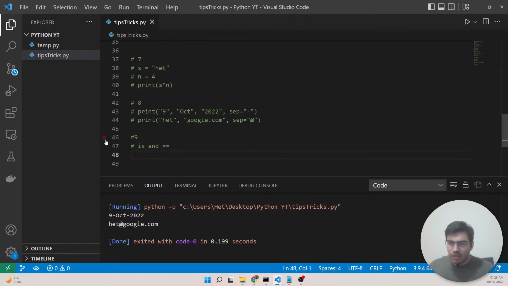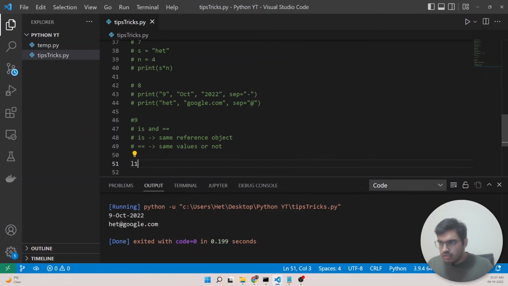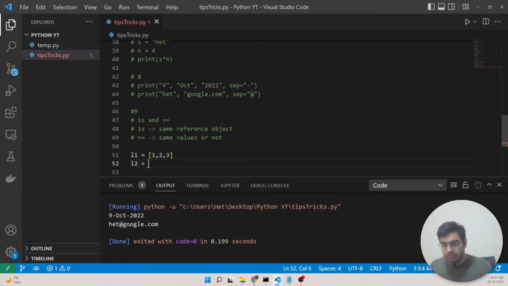So what is it? is will check if both have the same reference objects or not, and double equals will check if both have the same values or not, right? So let's take an example. I have a list 1 2 3, and a second list that is also 1 2 3.